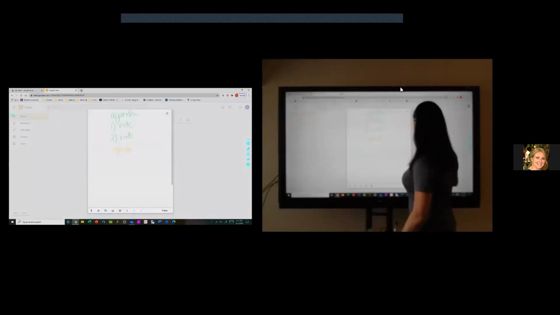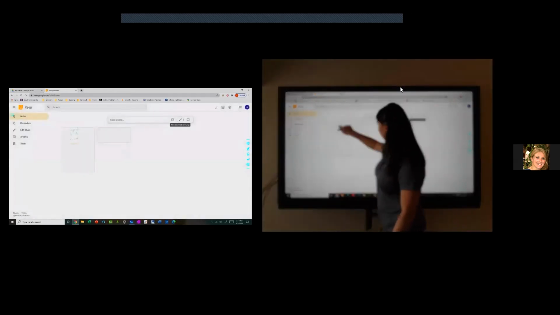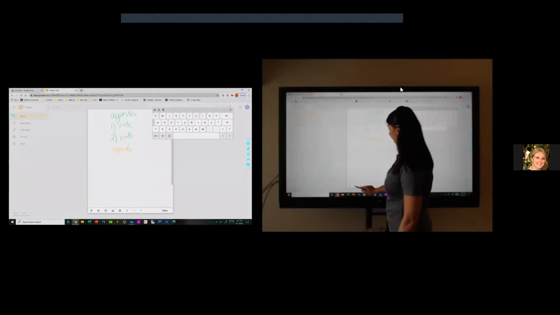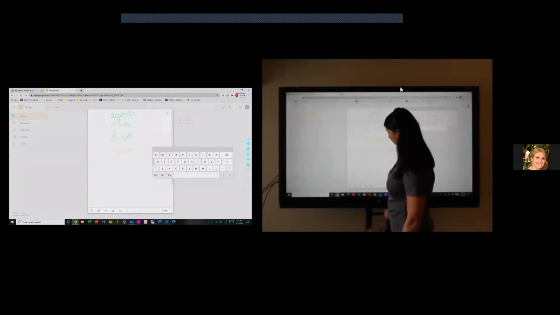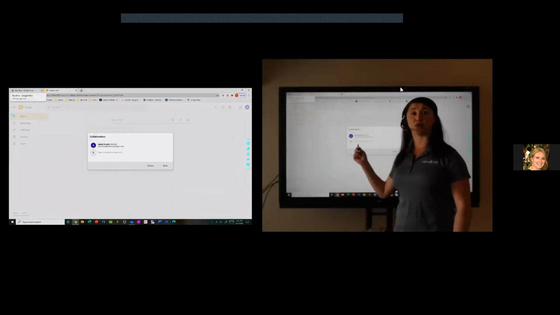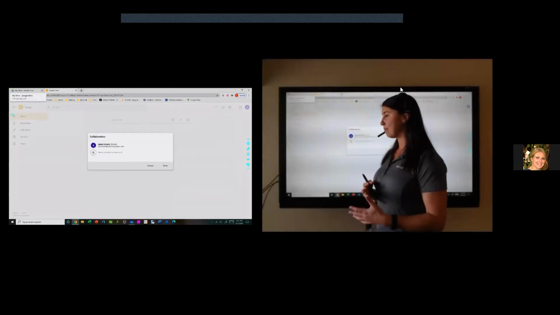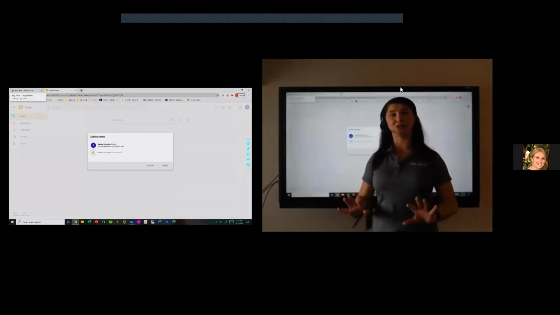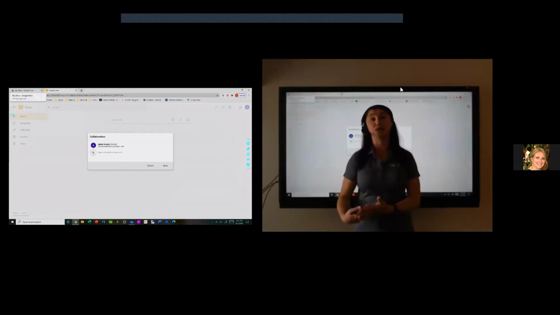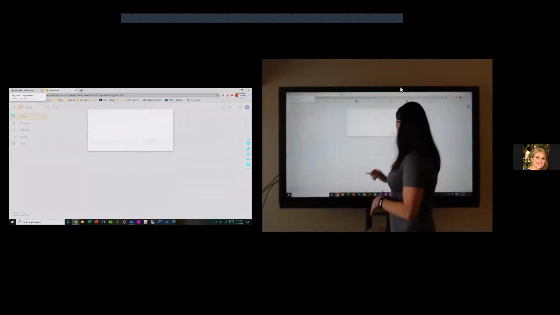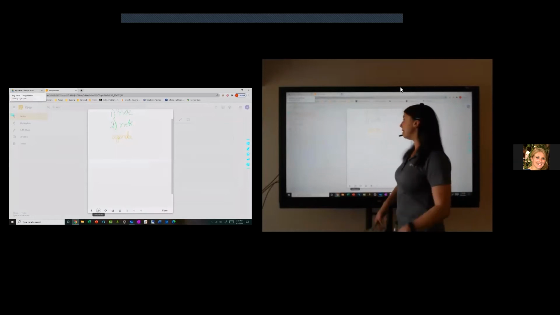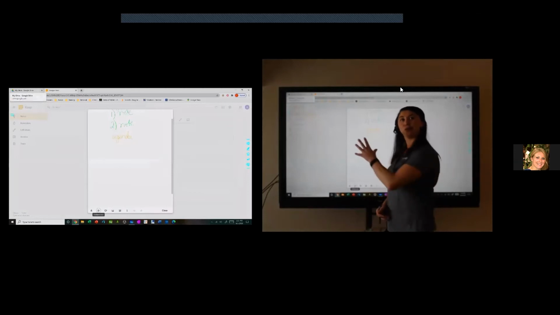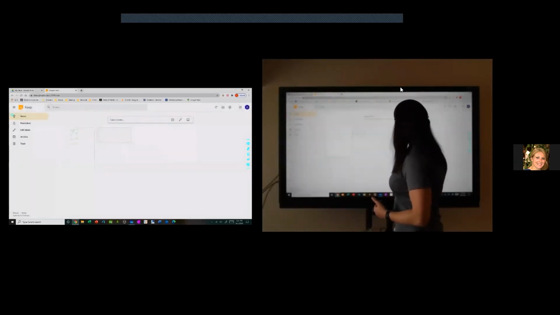And if I go back, here's my note that we just created. At the bottom here, you'll notice I have a couple of other tools. One that I really like is this little human icon with a plus sign. I can actually invite collaborators directly into this board. So if I have my students and I have their email addresses, I can put in people's email addresses, invite them, and they can collaborate with me simultaneously. So if you have kids that are at home and you want to invite them, maybe you throw something on here, you want them to answer a math problem for you, they can actually do that from their end and it will show up here, which I think is really neat.